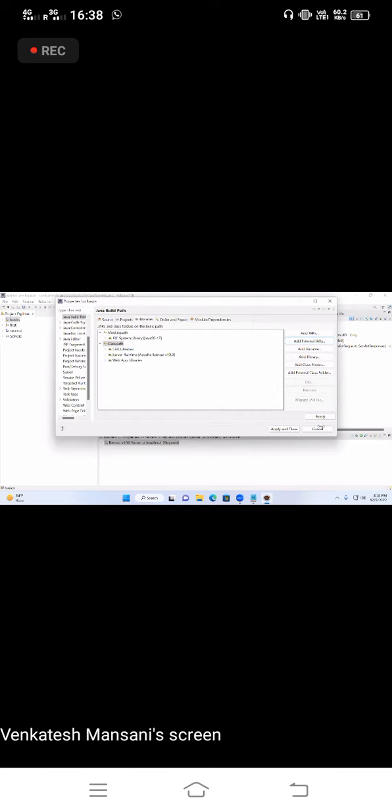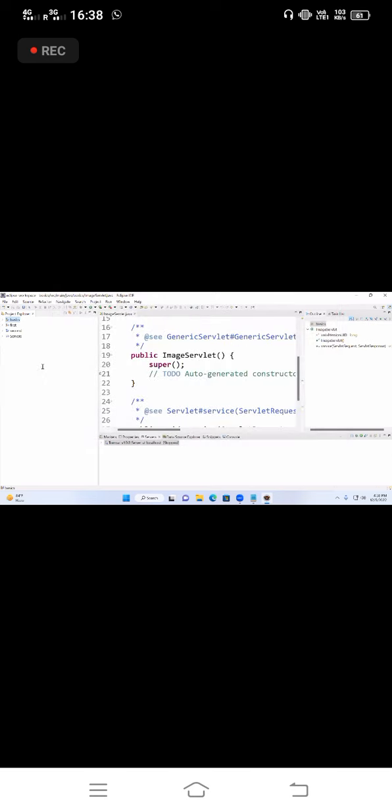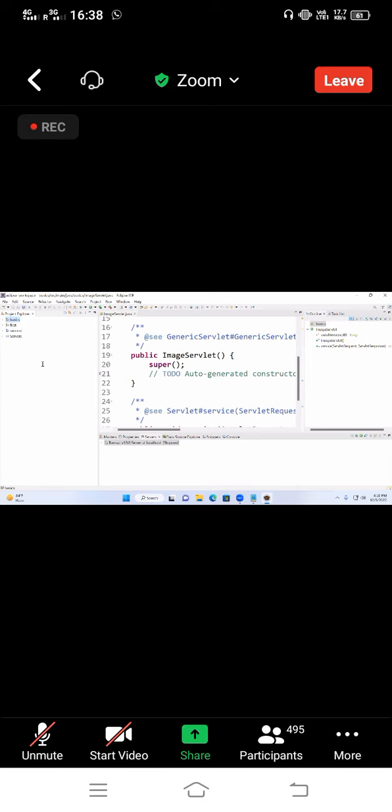Sometimes what will happen is, until you save, the error will not be removed. Then you save. If an error comes after build path, you have to save. Until you save, those error marks continuously appear. Sometimes they appear until execution; that may be recognized later. Then run, not a problem. If you are still getting the error, try again.